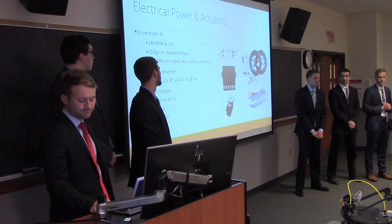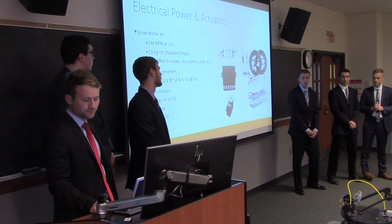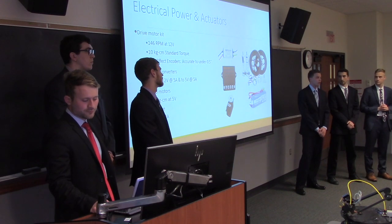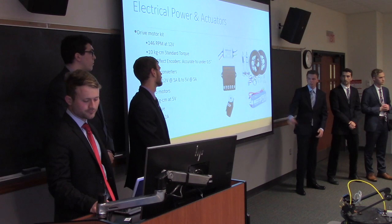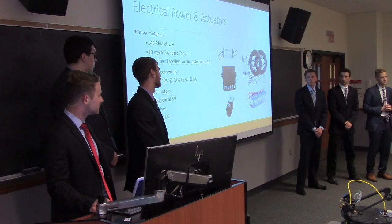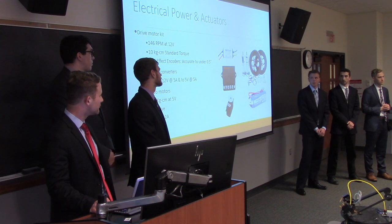After that, we needed to figure out how we were going to power it. So for that, we chose 2 of these 11-volt batteries that we ran in series. From there, we converted them with DC buck converters for 12 volts and then 5 volts. The 12 volts ran the motors as well as some of our servos, and then actually the 5 volts ran the servos, but the solenoid was run off the 12 volts. Then the 5 volts also run most of our electrical components.